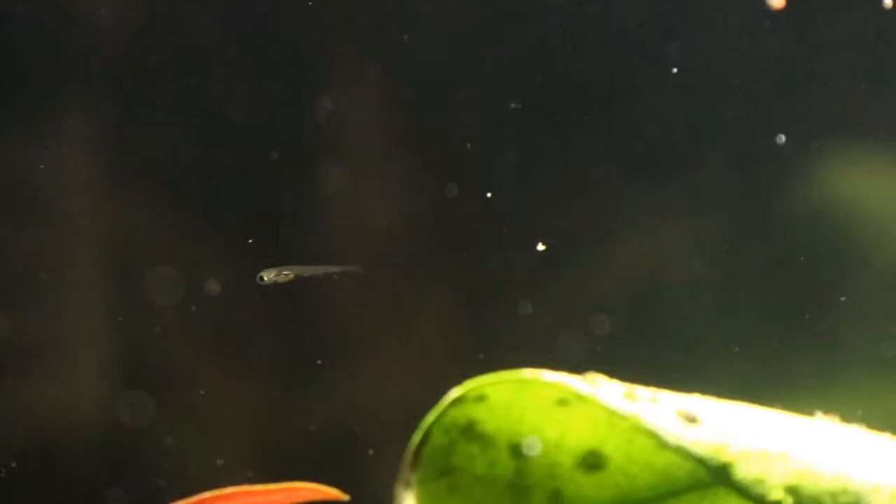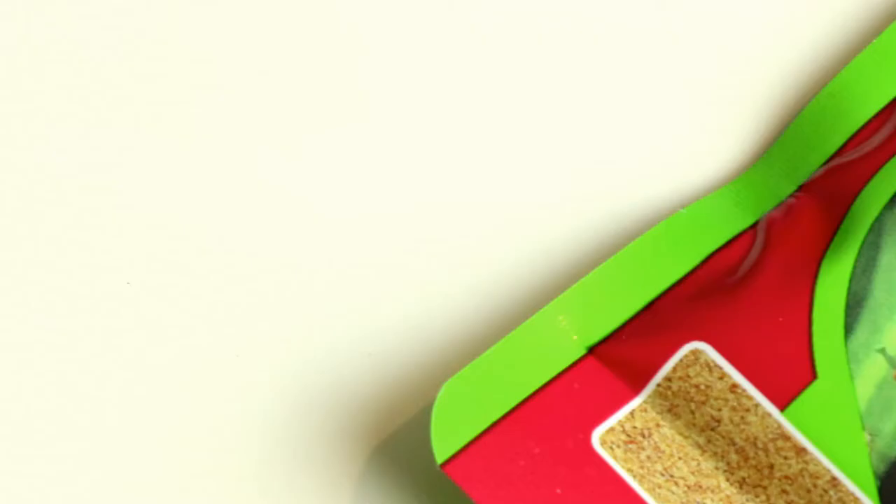As you can see, these are my Celestial Fry, and these guys are currently between two and four days old — really young and really small. They're about four millimetres from the tip of their nose to the tip of their tail, and yet despite being so small they are able to feed on the First Bites as soon as they're ready, which is pretty much as soon as they've absorbed their yolk sack and are now free swimming around the tank.